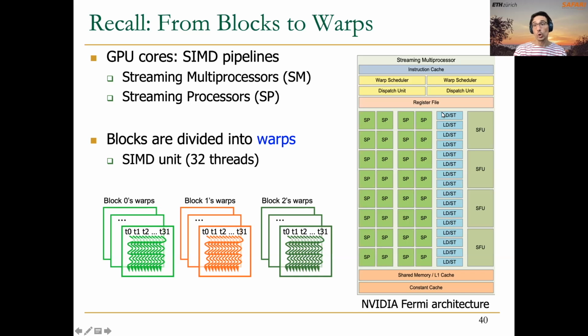We also have load and store units to access memory. We have others like these special function units. And here in the GPU core, as you remember, there is a warp scheduler that goes to the instruction cache and says, okay, now I'm going to execute this particular instruction for this particular warp. I launch it every cycle onto the available functional units.